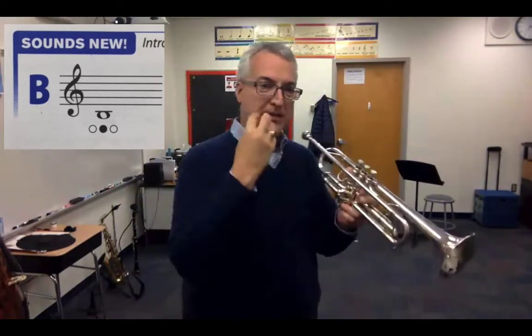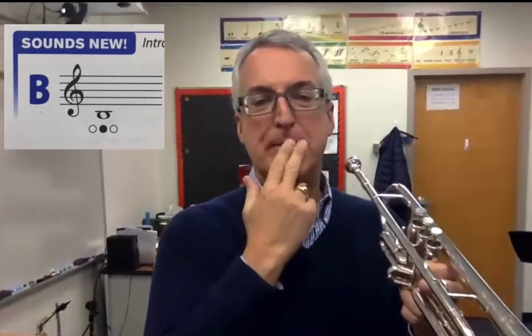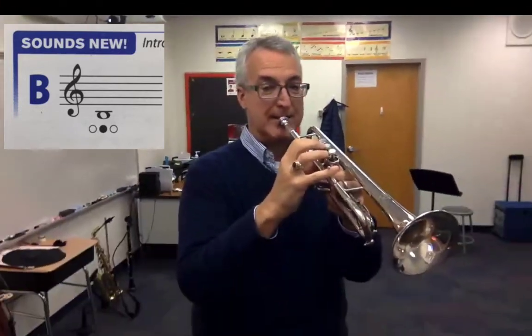It's a low note, so brass players have to relax their embouchure, not be tight. So when I play a low B, I'm going to maybe just relax a little bit more than I would, not be so firm as I was for some of the higher notes. Second valve, the middle valve, is what we're going to use for low B, and it sounds like this.